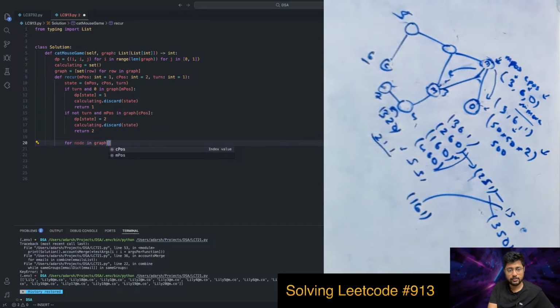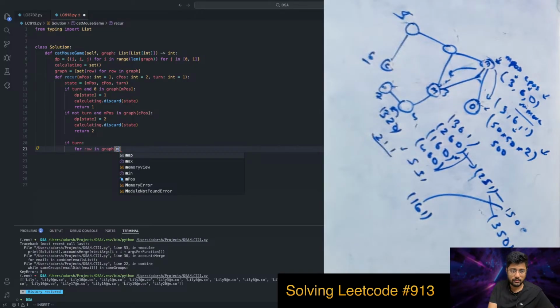So whoever's move it is, let's actually write it properly, and then we will do if turn. So it's mouse's move. So for row in graph m, where can we go? Sorry, not row, node.